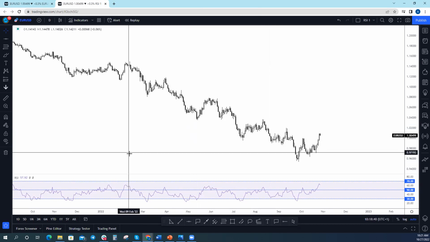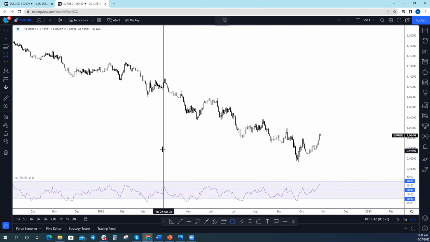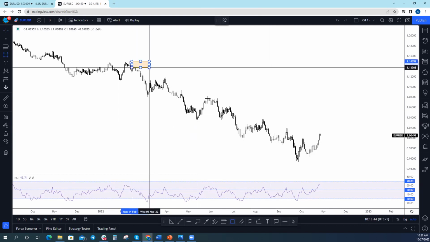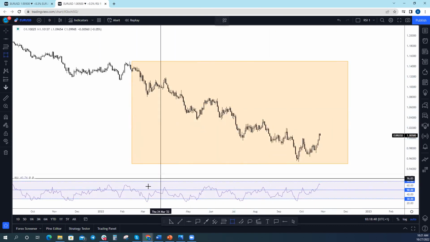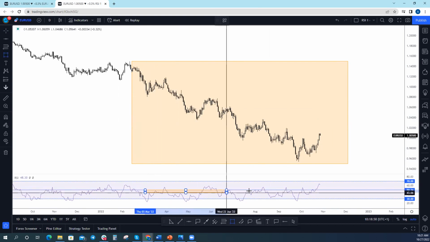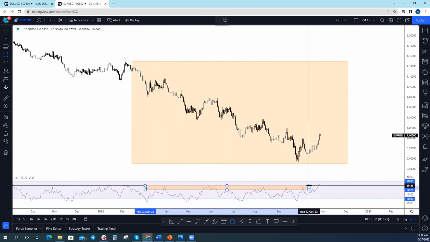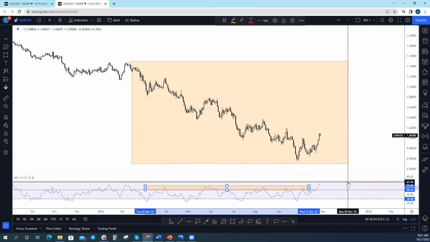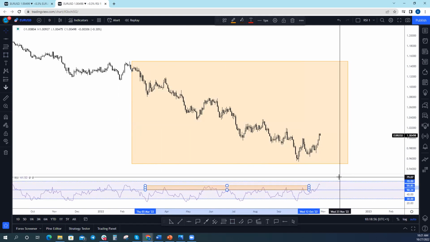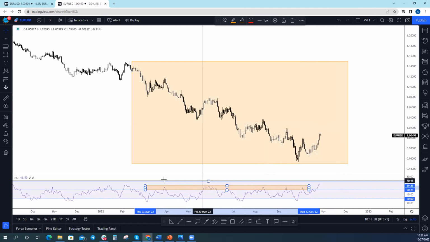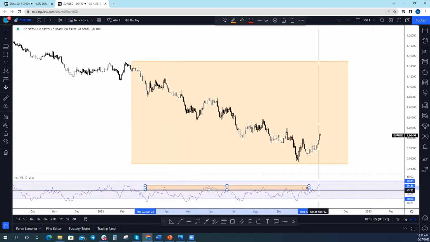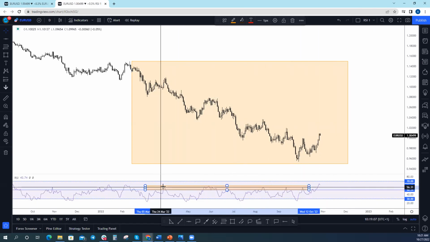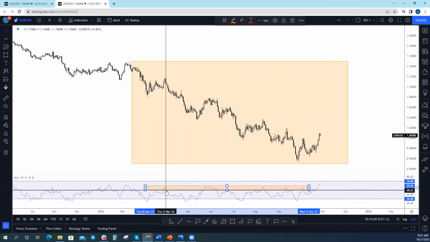But another point I really want to get across is in downtrending markets. So we have a clear downtrending market here. With that being said, when you have a clear downtrending market, you will often find the RSI, now we know between 70 and 100 is the traditional overbought area, but in downtrending markets, this usually switches to between the 60 and the 50 area. So as you can see here, between the 60 and 50 area, we have a temporary overbought.